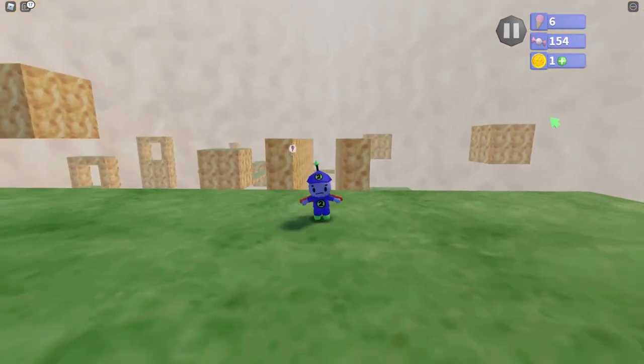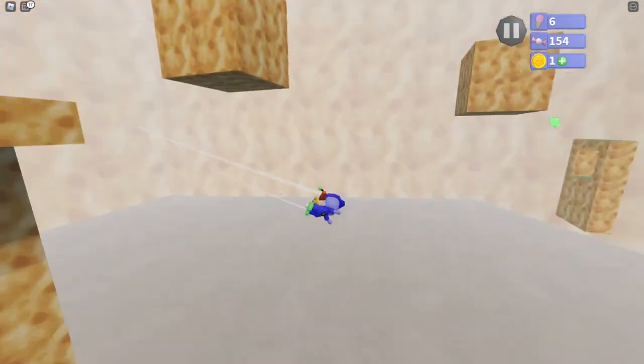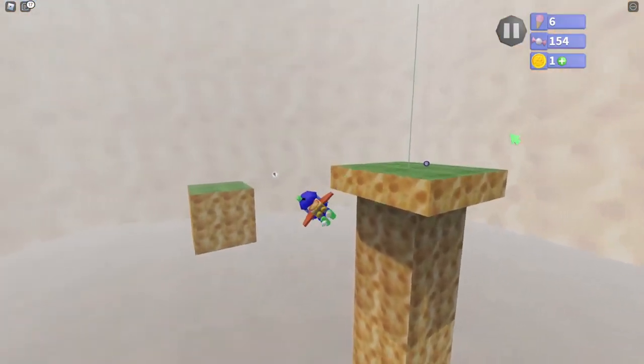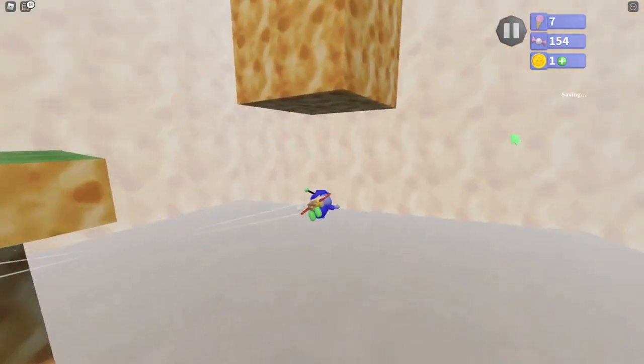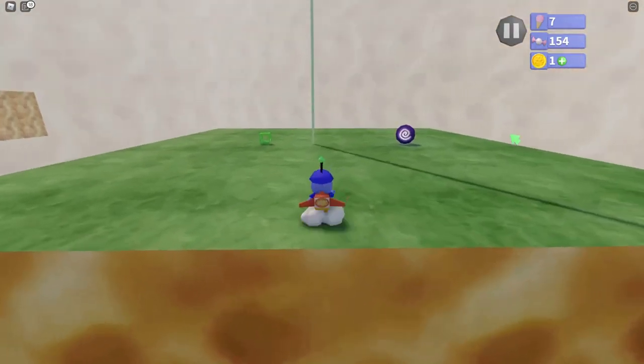How about we just ground pound here? Then we just use it. Dang it. Alright. We're gonna turn around. We are not gonna screw this up. There we go, we got it. Bebo wings into the sky. Now, we only have, I think, two more ice creams to go, and then we fully complete Turtle Top.